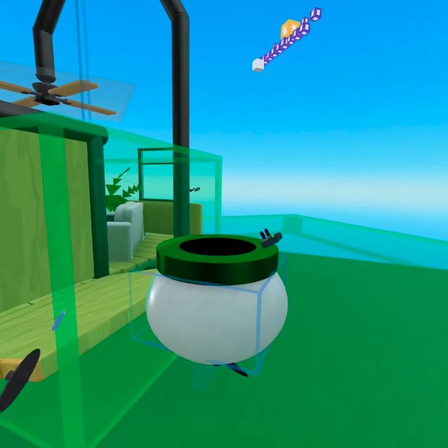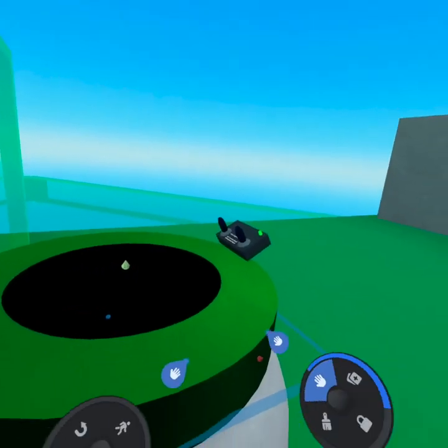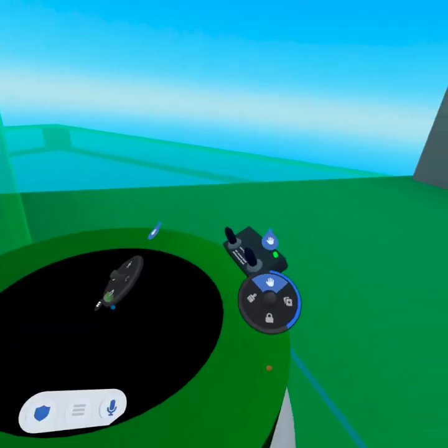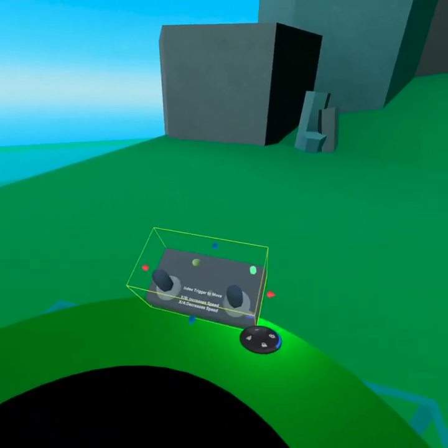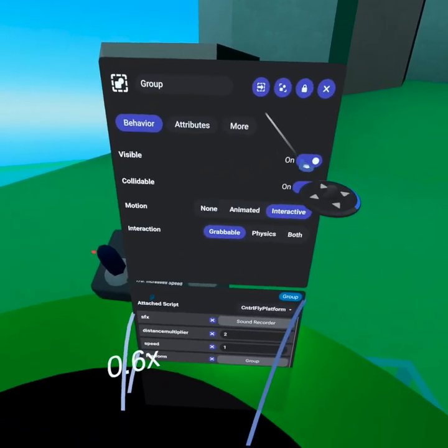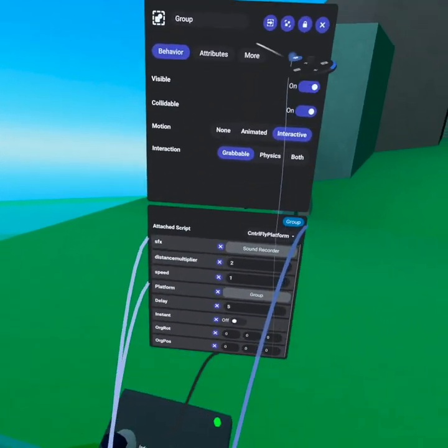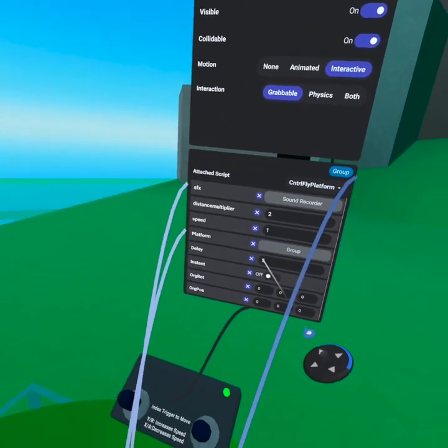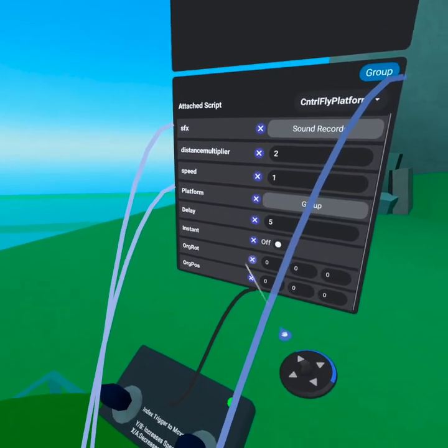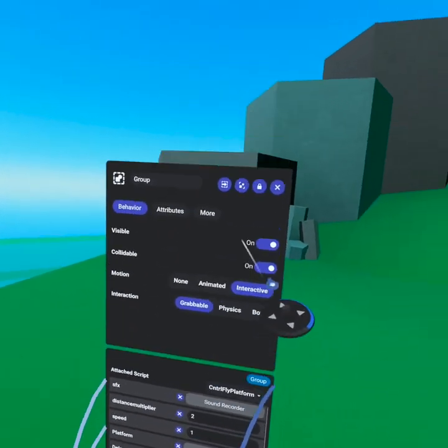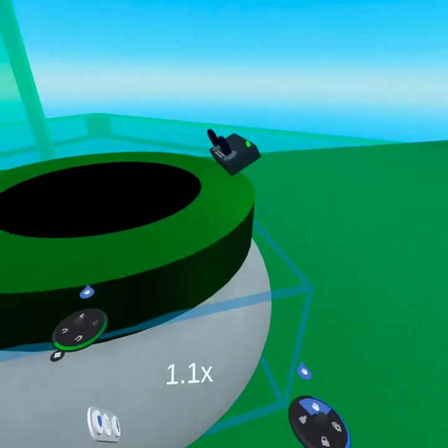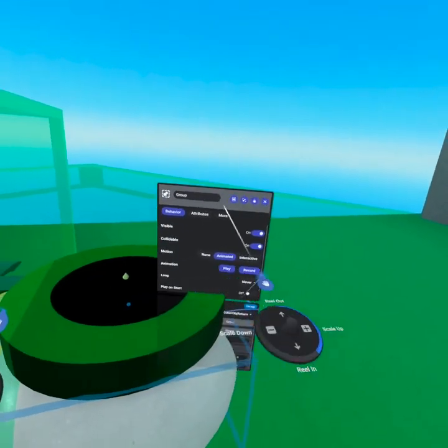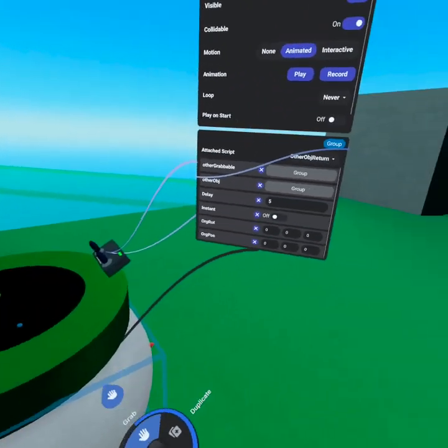Very cool. What if you want to create your own flying platform? Well, I recommend you start with this one as your base model. It's already ready to use. You just customize your controller by zooming in and editing it. You can change what sound is attached by referencing the sound here. You can change which platform is attached by referencing a different platform. It's pretty easy to do. I just recommend zooming in and editing.